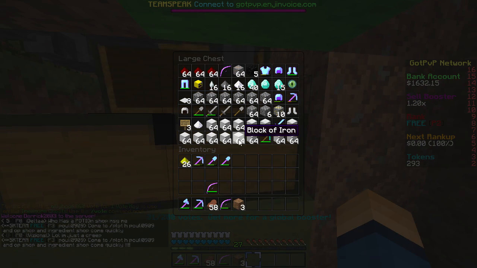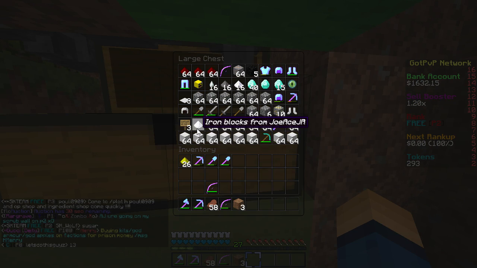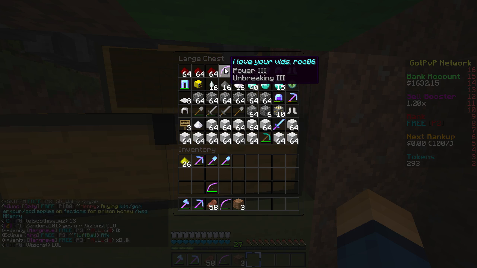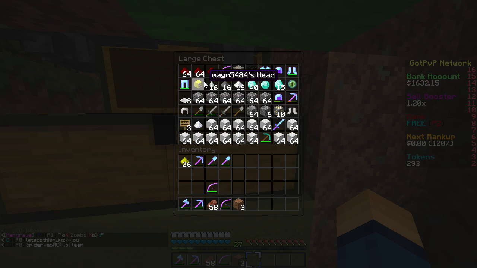I'll go look at it here. Boom! Look at that, dude. Beautiful cobblestone. We got some signs. Iron blocks from... Okay, so we're gonna start from the top. We got some redstone. Amazing. I love your videos, Rock06. Thank you very much. Iron ore. Block of coal. Rock06, again, thank you so much.